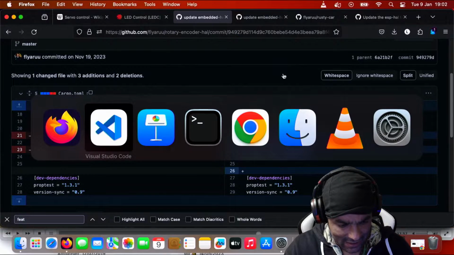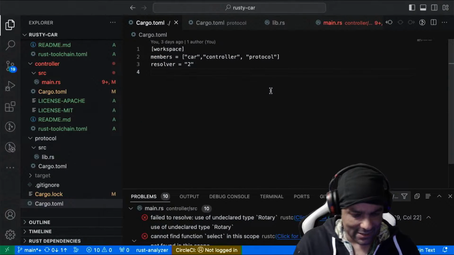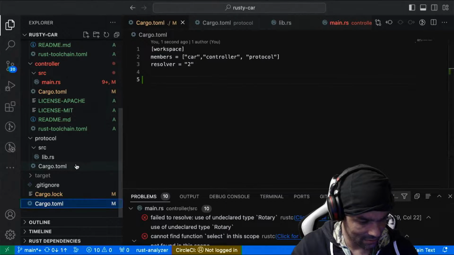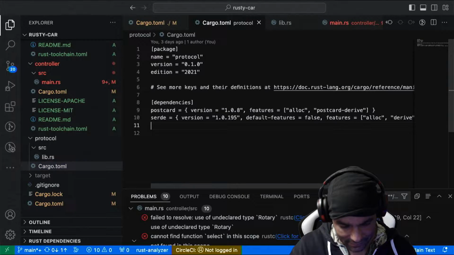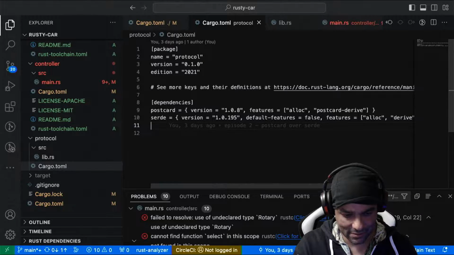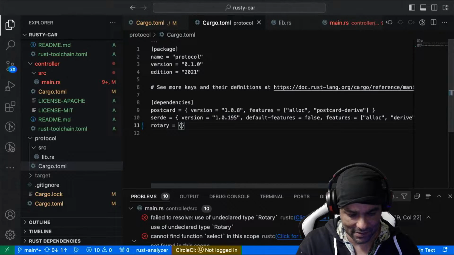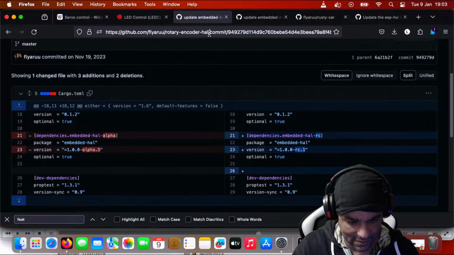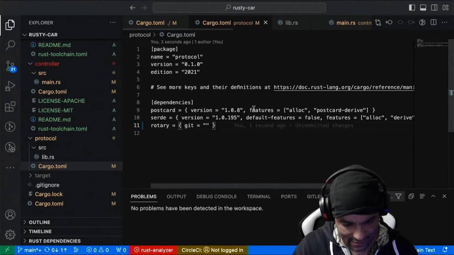So to add that dependency, we can do it here. We can add the Rotary, and it's a Git version, and what was it? I think something like this.